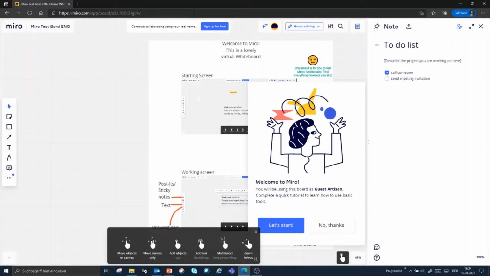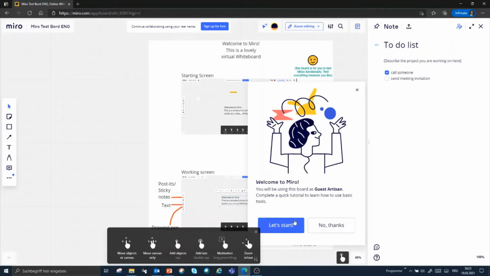In general, the good thing about Miro is that you don't need an account to use such a board. So within online events, the moderator can prepare a whiteboard and invite the guests, and they can directly access it without setting up an account or similar. You will be anonymous on this board and you will be able to interact with the board. When you first open Miro, at the top you will be asked to sign up for free. This you can ignore. As I mentioned, you can use it for free when the moderator set up such a board and invites you to it.